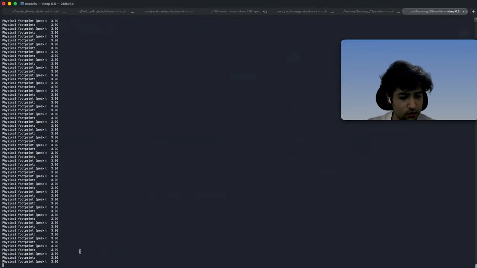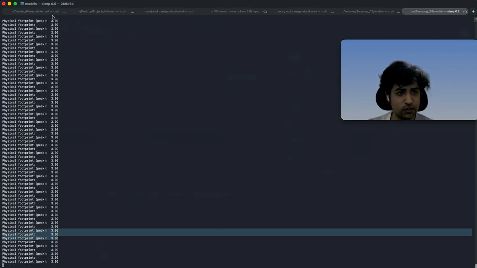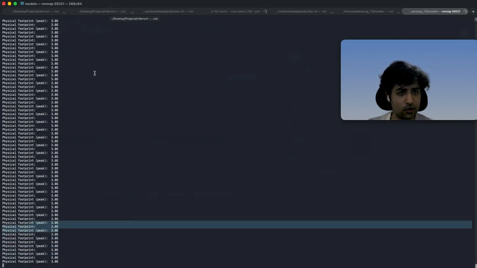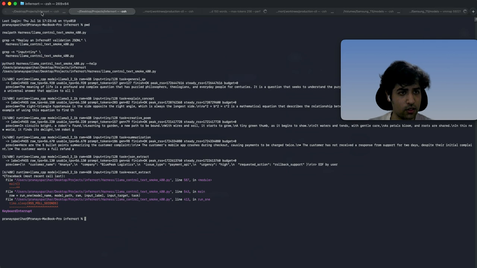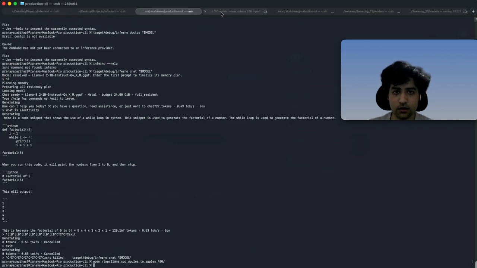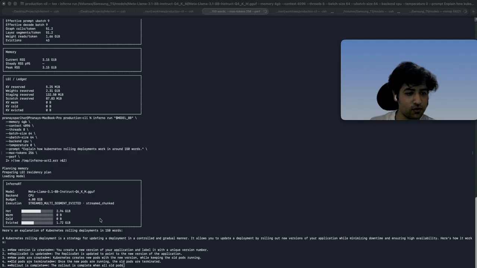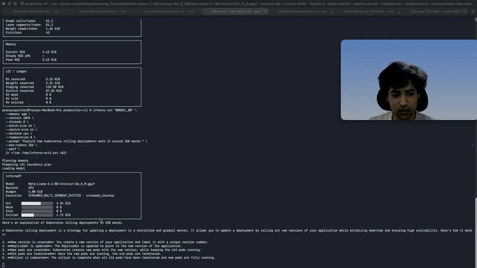Okay. We are way under 4 gigabytes. We are somewhere around 3 gigabytes. Here we are using mmap. Did I miss it? Okay. So it's still going, and since we are running a 256 max token command, it might take a bit longer.